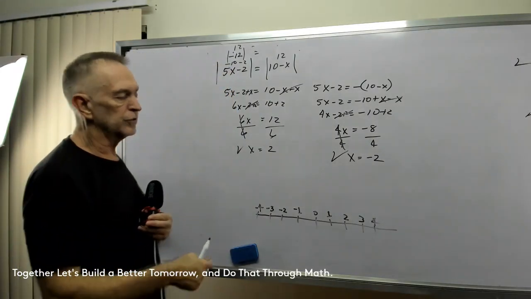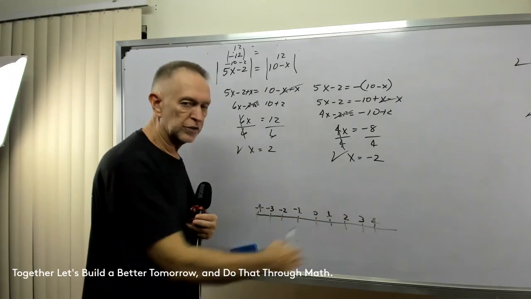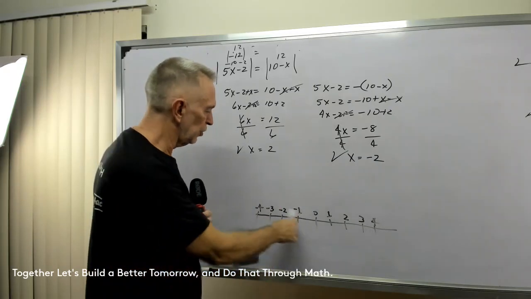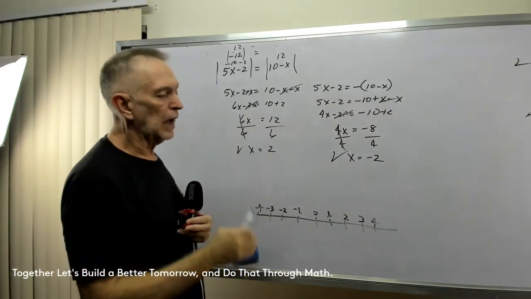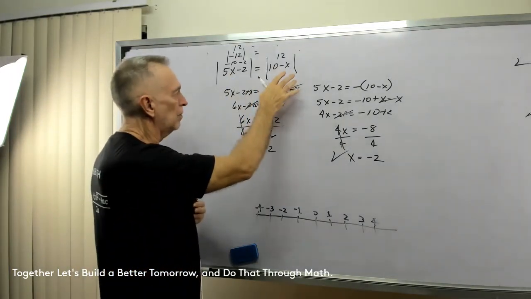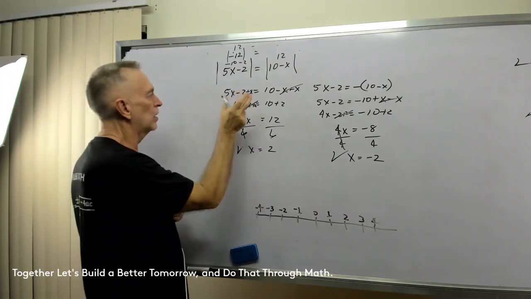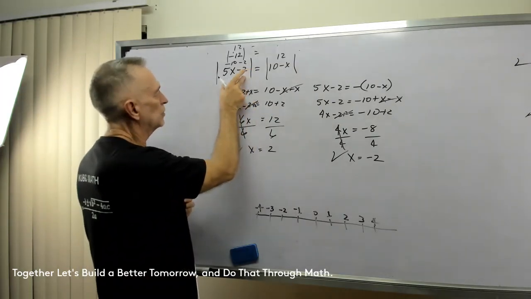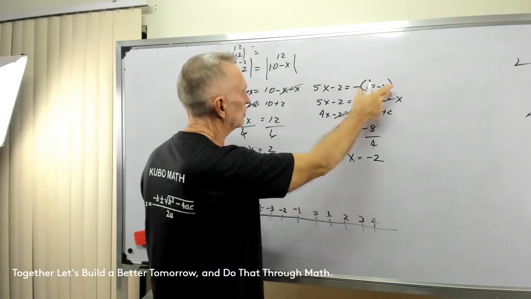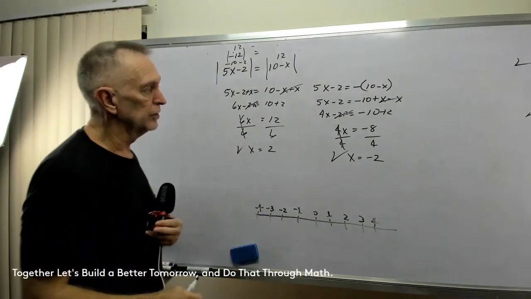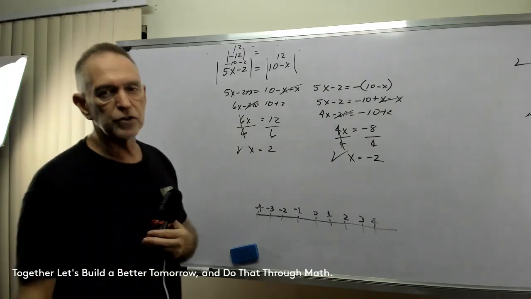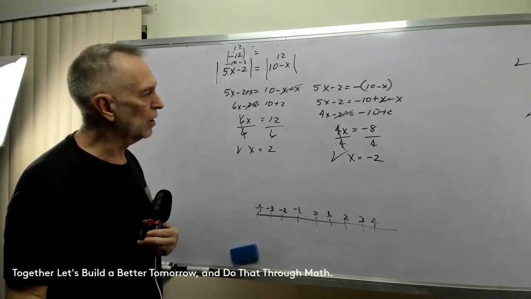Okay, the three rules. Absolute value is the distance from 0, whether it's positive or negative. It's just the number, the distance in units. Then if you have absolute value, in this case on both sides, drop one of them and then repeat our rule where you're looking at 5x minus 2, the absolute value that equals this, and then you take that same quantity and put a negative in front of it. Change the sign of everything, solve for x there. So it's just fairly simple. Distance from 0 and a few rules.